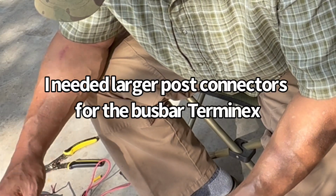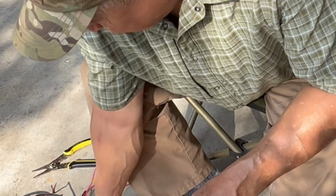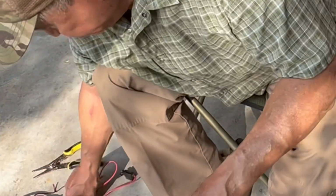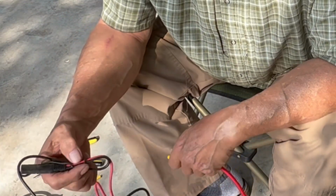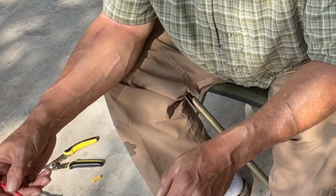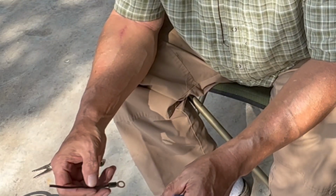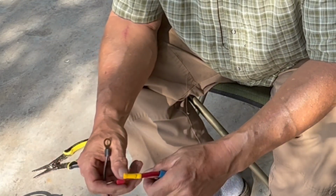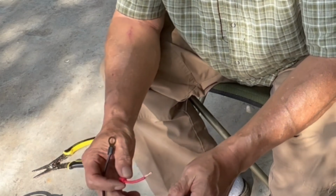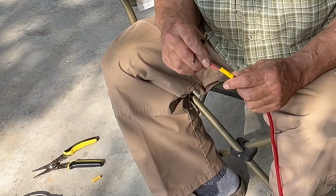Snafus, situation normal. The largest connectors, headlight connectors I had were that, but I had extra. I got a ton of these for my motorcycles. So I clipped those leads or connectors off. I stripped this one and doubled it over. So I'm going to connect this.